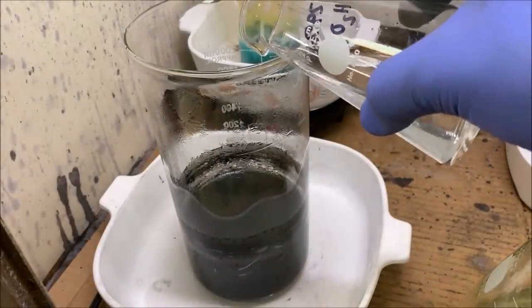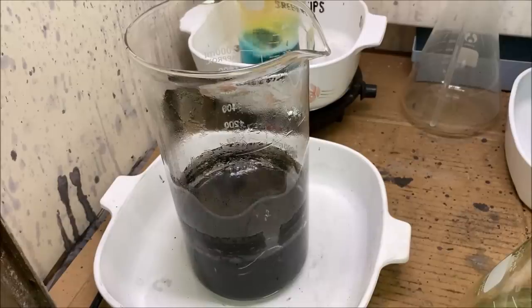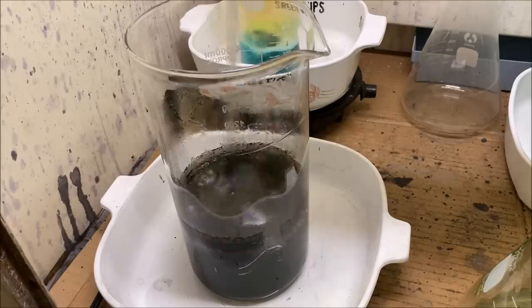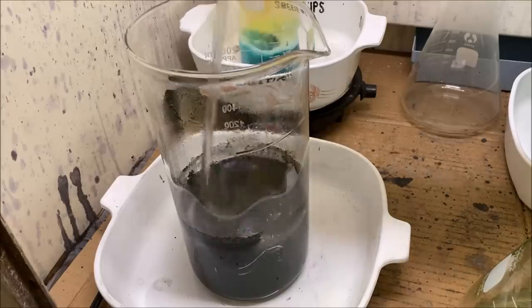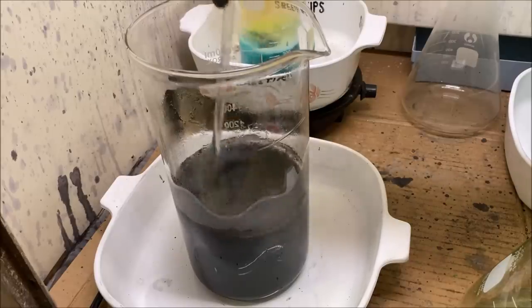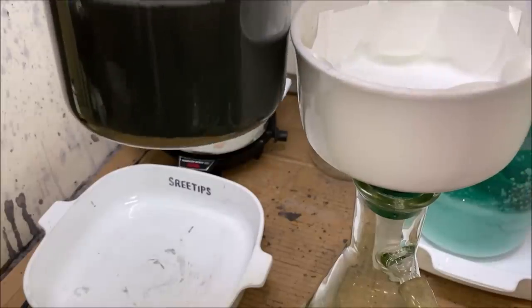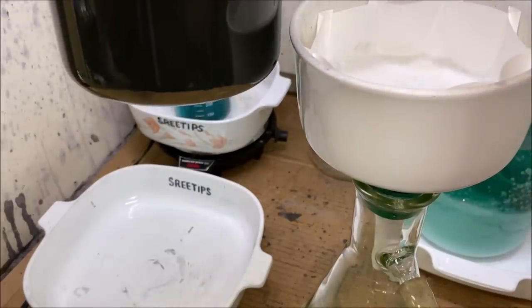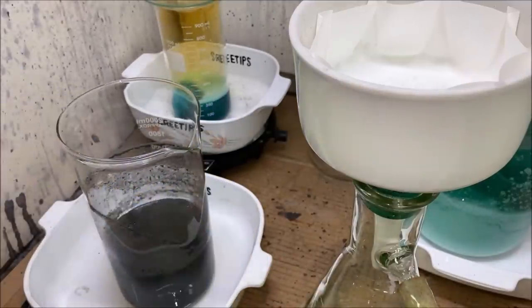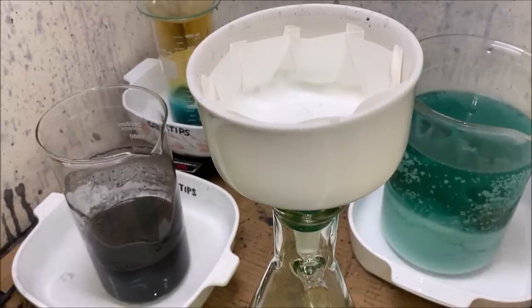We're gonna add some more peroxide to our solution here. See if we get this cleaned up. All right, I think this reaction is done. Here's our little pile of gold down on the bottom. So now what we'll do, we'll get those solids into this filter now.